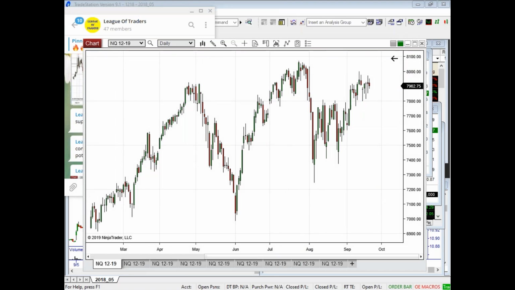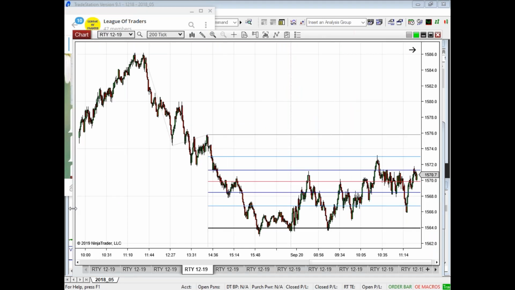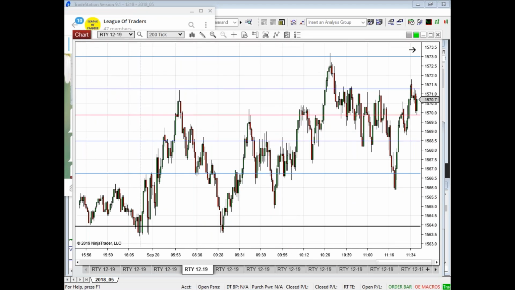Let's go look at the Russell again. So the Russell was a big player this morning. It had a nice, actually it was like textbook inverse head and shoulders here. So you have just a bit above a measured move here, and it's also part of the bigger two-wave move to the upside. Now we've got our two waves down. It's kind of coming back up. It's in a zone where it could basically do anything at this point intraday. It's really choppy.